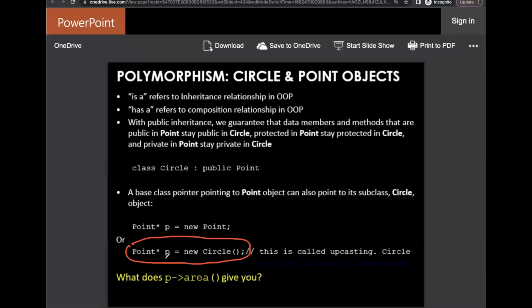Well, because this P is also shared with circle, having information that is interoperable, only one way. What happens is you can create a generic P. This P could be reassigned to a circle. The reason we can do that is because circle is a point. So you can literally think circle is a point. And because circle is a point, you can use a point pointer pointing to a circle. That's what happens. So this is very important: polymorphism.